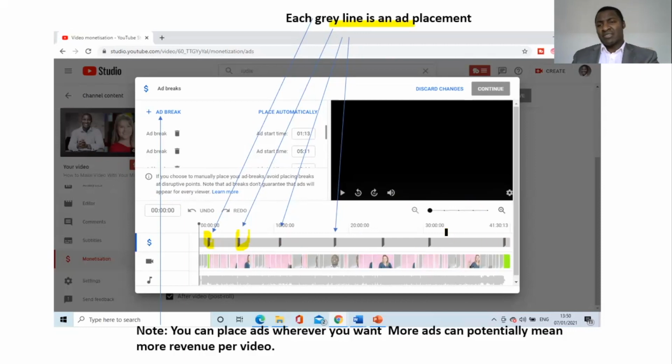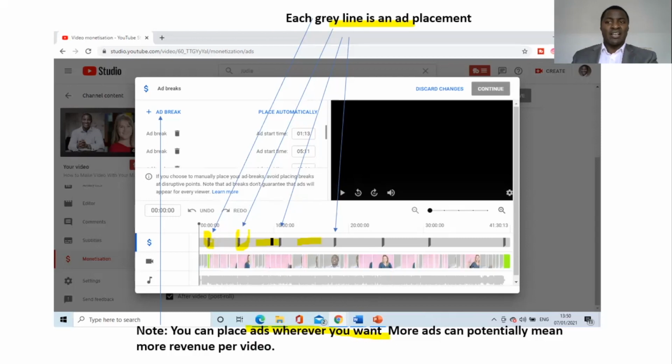And you might say, oh, 7 ad breaks is quite a lot. But if you're watching 40 minutes of a television program on a commercial channel, you're more than likely to see quite a lot of ads. That may be the same sort of amount of ads during that. You can place ads wherever you want. So I could have placed more ads here, more ads there. YouTube does not control how many ads you place.